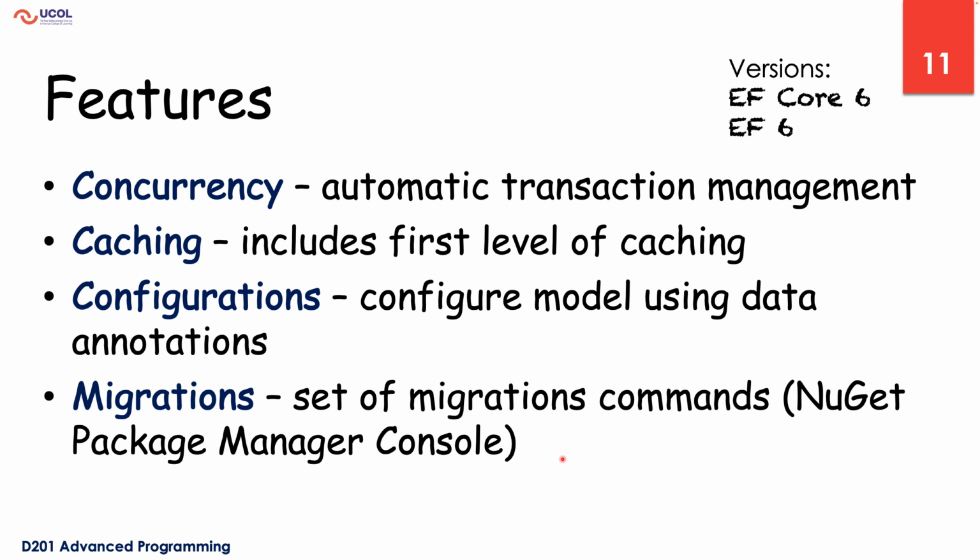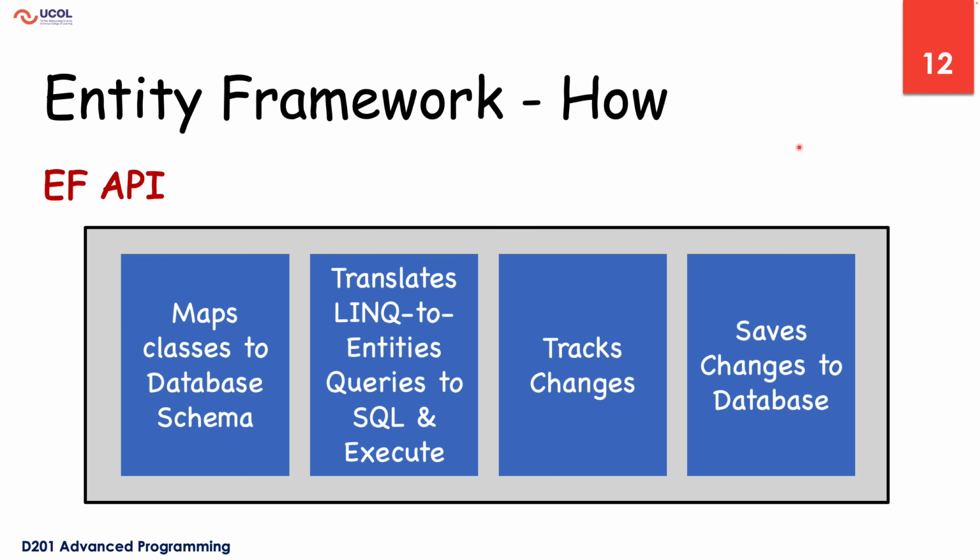Currently the Entity Framework has two different models. One is Core. It is more about cross-platform. When you want to develop something on the Mac or Linux, then you need to use Entity Framework Core, or if you are on the Windows platform, then you are using Entity Framework 6. Okay, so this is how it works.